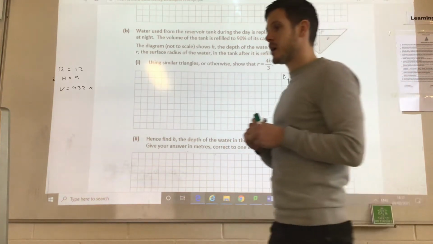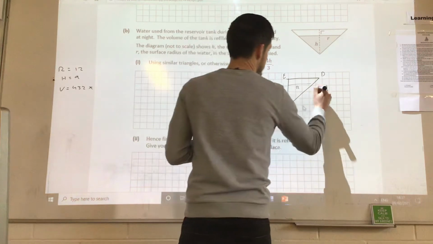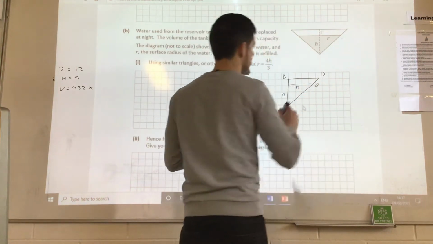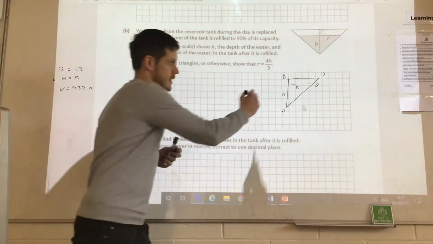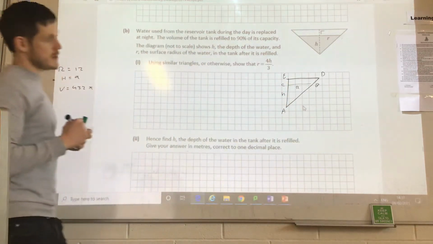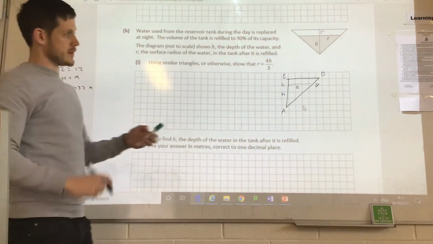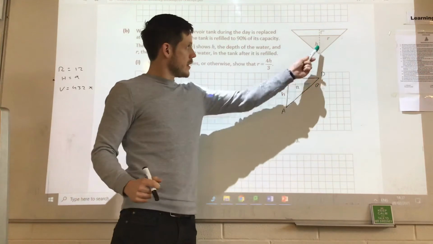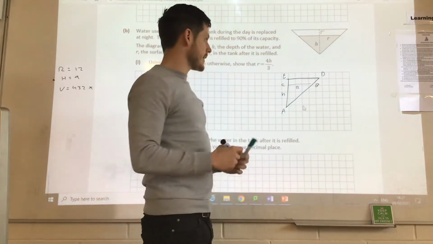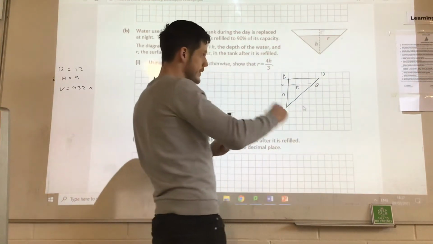Now, you can call it whatever you want there. You can call that point B there, sorry, and call it C. So it's up to you what you want to call it. So I've just done points there. Looking at one side of this, it's a right angle triangle, we know that. It's going to help us.